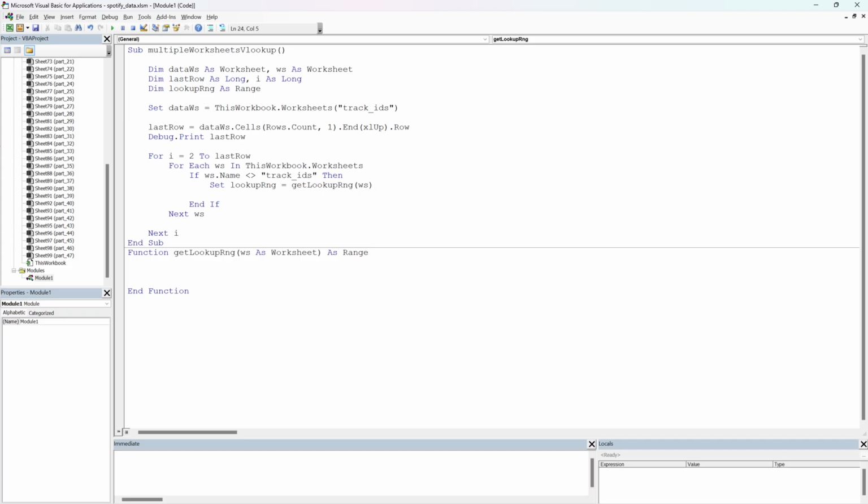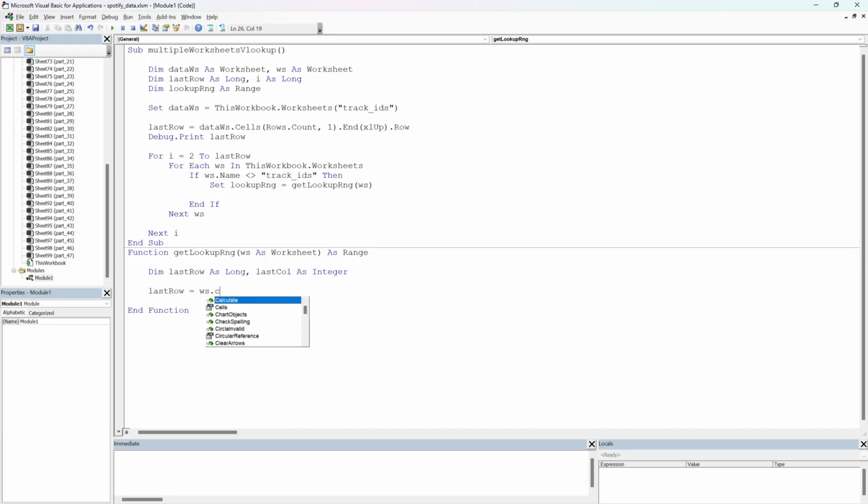Obviously, we will need to dynamically find both the last row and last column. So last row as Long and last column as Integer. I have another video for finding the last row and column dynamically, so I'll make sure to link it in the description in case you haven't watched it.